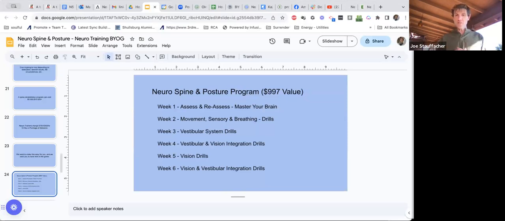And then the rest of it is just taking it into these higher order systems, the vestibular system drills. Then we talk about integrating some vision drills with the vestibular system. And then we move into the vision drills and the vestibular drills that you can integrate in there, right? So like I said, I really want this to be a $1,000 program that Dr. Ryan and I are putting together for our business model and putting this thing into the future. That's what we're looking to do for this.